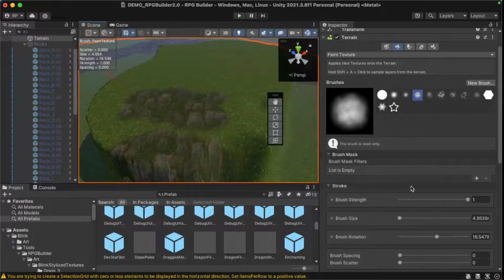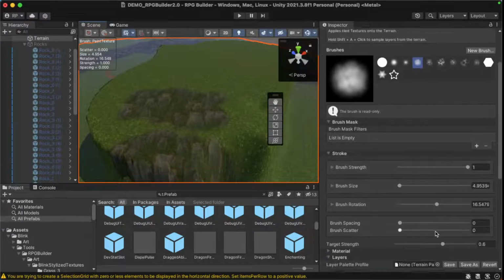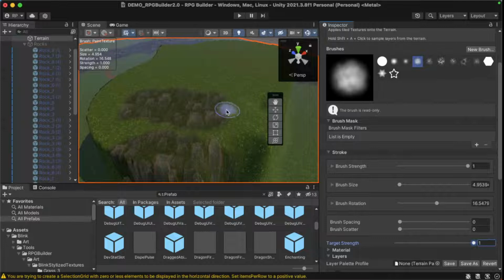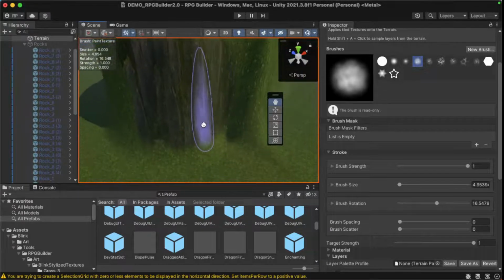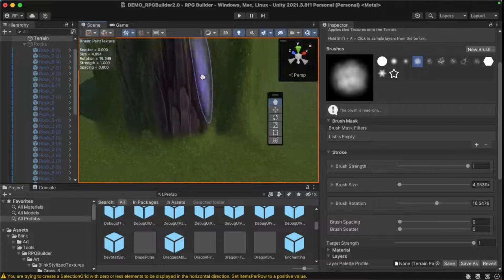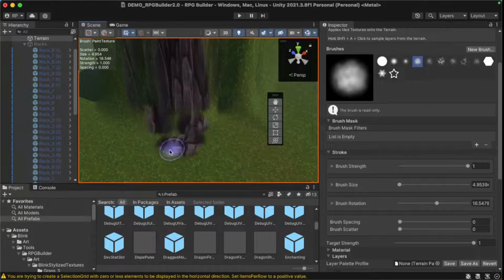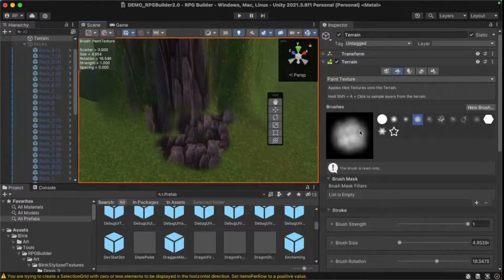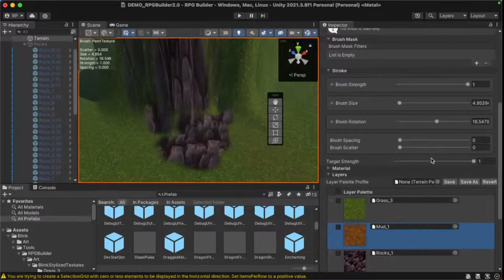Also, just refresh my brain. 100. Oh, okay. Mud. Dial down the target strength. Oh, dial it down a lot.